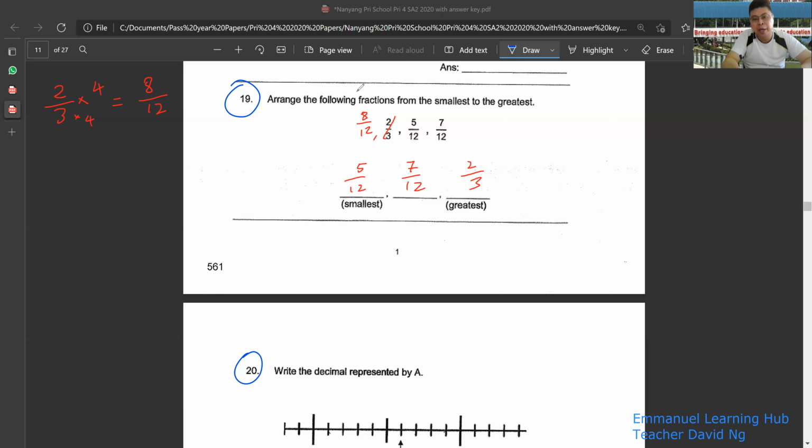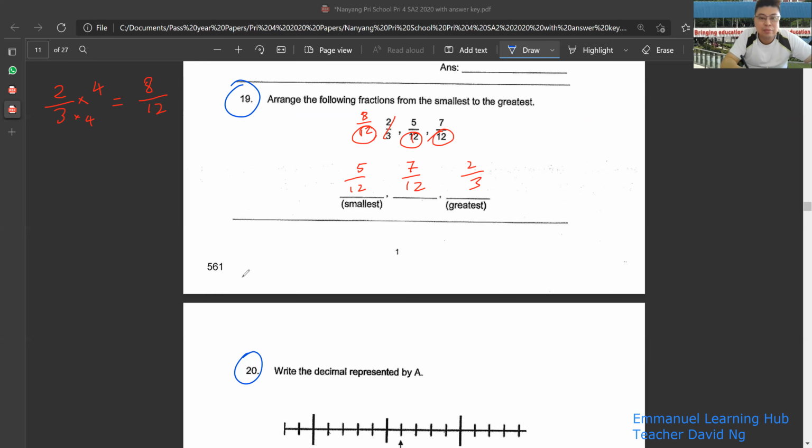That means when you compare, you have to compare apple to apple and orange to orange. What do I mean by apple to apple? The denominator must be the same in order for you to compare, or the numerator is the same. But right now, you handle the same denominator first. Same numerator is another level of understanding, which I will not introduce at this stage, in case you get confused. So you handle same denominator first because it's more straightforward to compare.